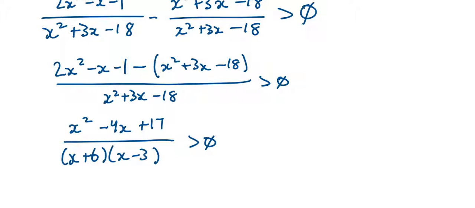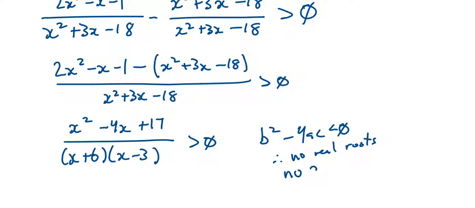So then what do I do? That doesn't mean it doesn't have x-intercepts. Quadratic formula to find the x-intercepts. Yes, that's what you would have to do, which would be a pain. Don't worry, we're not really going to make you do that very often. But yeah, you could do that. Does anybody know anything else about this, though? Anybody check b squared minus 4ac? Somebody check that quickly. Negative. So b squared minus 4ac is less than 0. Therefore, no real roots. And what does that mean? No solution. That's not really what we're doing, we're not solving it. Thank you. Very good. No x-intercepts.